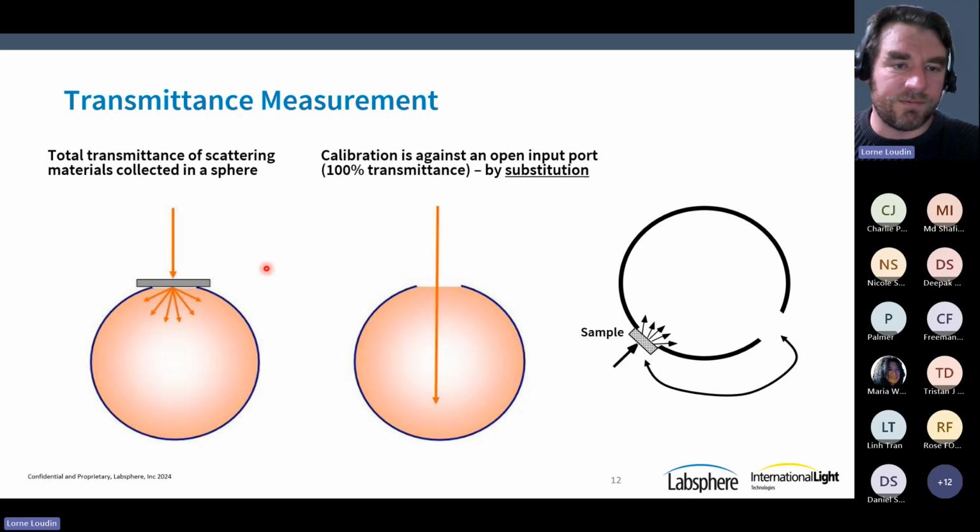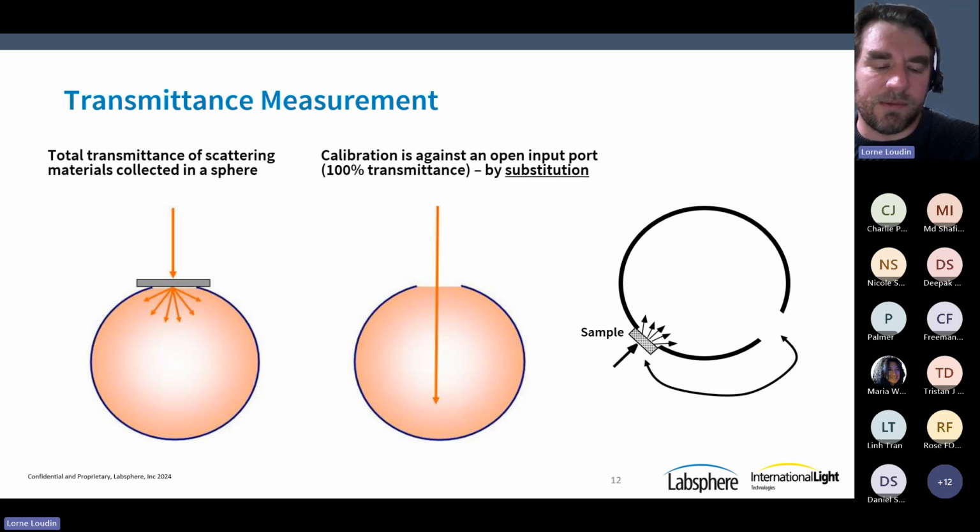Again, you can also do this with a dual sphere, dual port type system, where the sample is just moved from one port to the other. The advantage, again, is that you're keeping your pulse on the throughput of that system as it changes. Because a throughput change can have a major effect on the system as a whole.